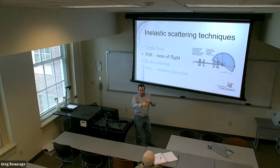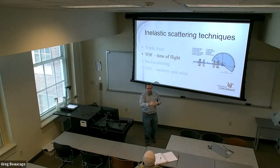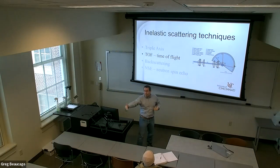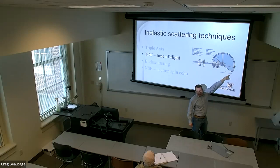And so your whole goal here is to generate a system where you have monochromatic neutrons coming in as a pulse at 50 hertz, 20 hertz, 60 hertz, whatever frequency it is you're working with. And when your pulse hits the sample, it will scatter. It will go to a certain angle Q, and it will come in at a certain time. And by measuring when the sample comes in, you can back calculate the velocity change. If you know the velocity coming in, if you know the distance, you know the time when it hits, you know the velocity of the scattered neutron.